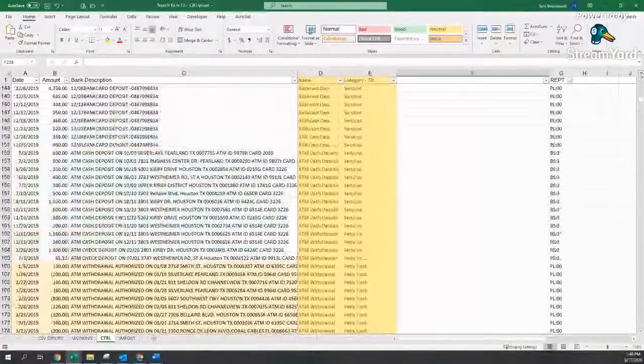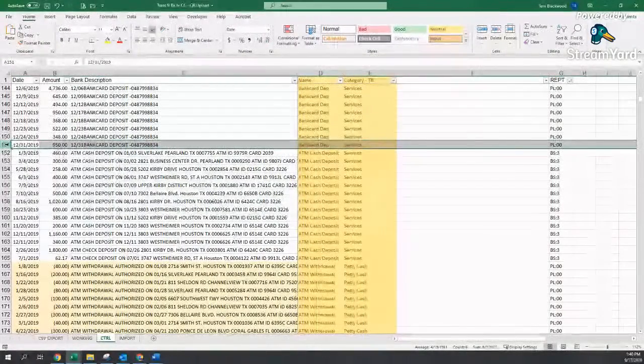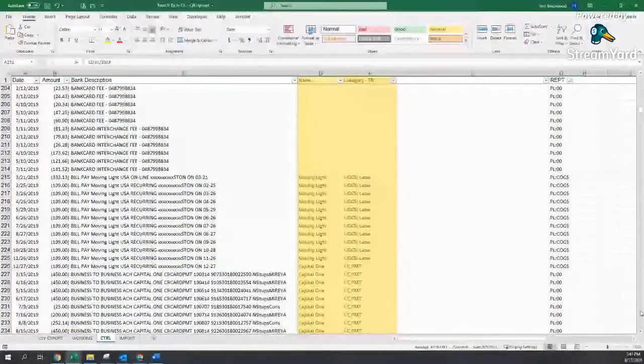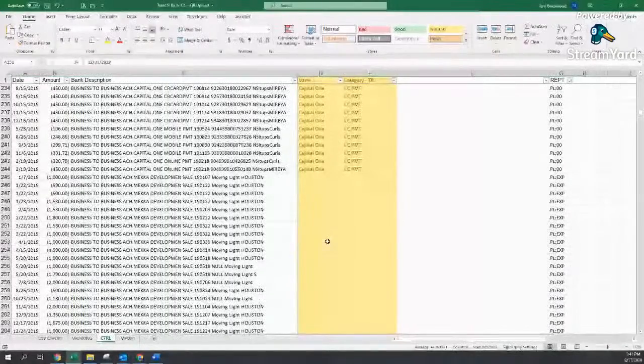ATM cash deposit. And if you'll look right here, I have 151 bank card deposits that are the service fees this client did into their checking account. And here again, in less than a minute, I identified, because I was able to sort all my bank card deposits, I have 151 of them applied to services very, very quickly. Now, this is going to help me identify and get things coded. I'm going to scroll down, and actually, I'll use this as my example.